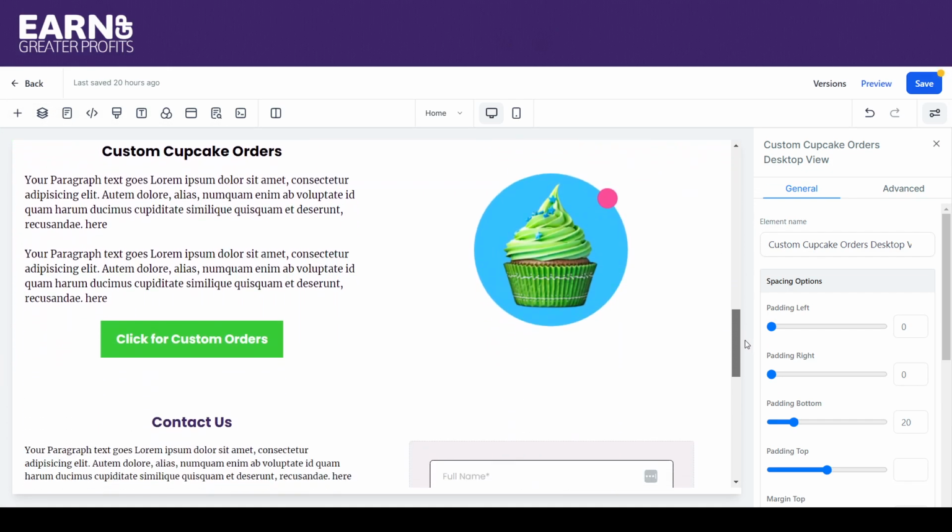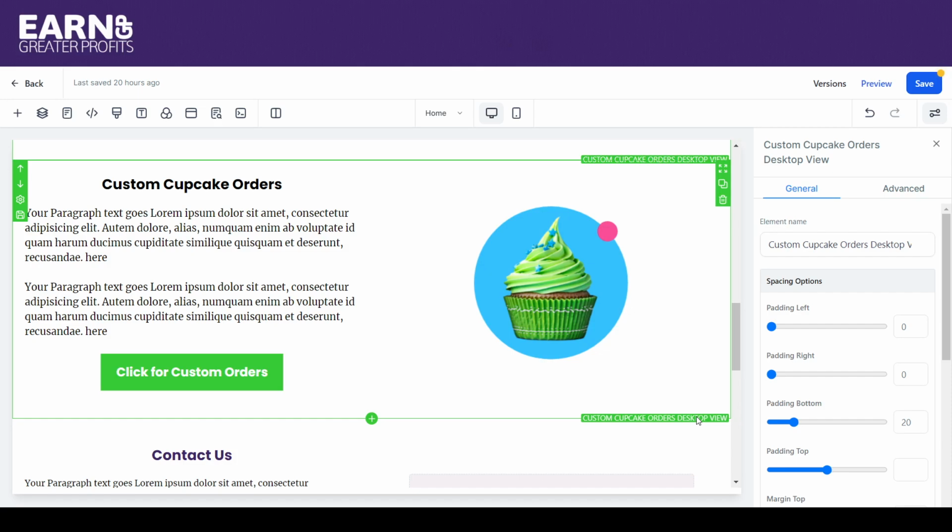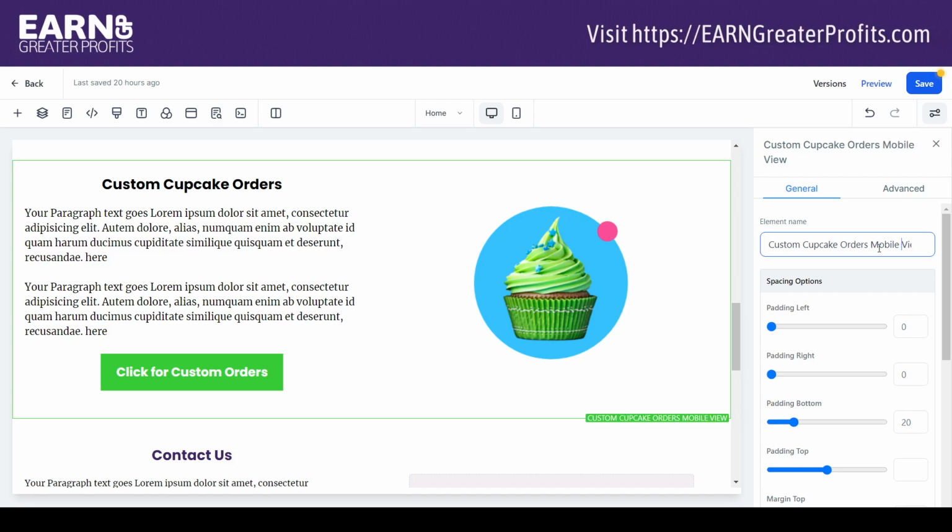And this clone, I would also clone the name, which is great. So I'll name this mobile view, so I know what I'm working with.